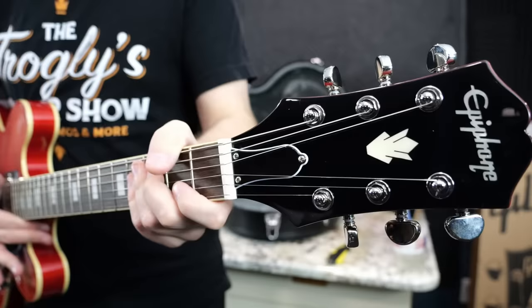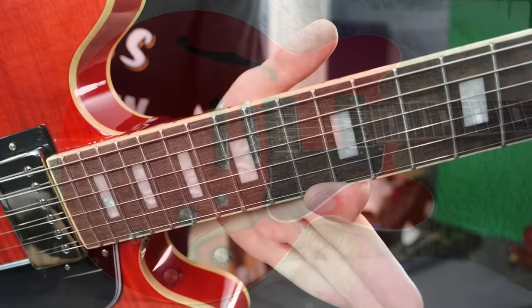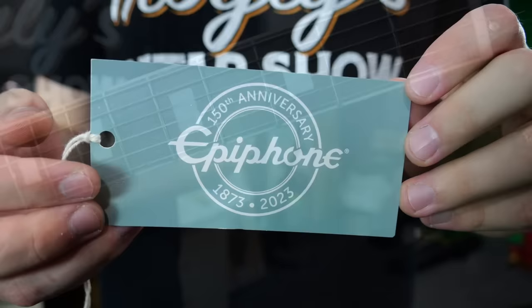And a lot of guys were saying, I hate that it was spec'd with a slim C neck profile, but first impressions here, it's actually a lot more rounded than I was expecting. Definitely not like SG thin, but we've got our 63 block style inlays making this one a little bit more special. So how much were these brand new?